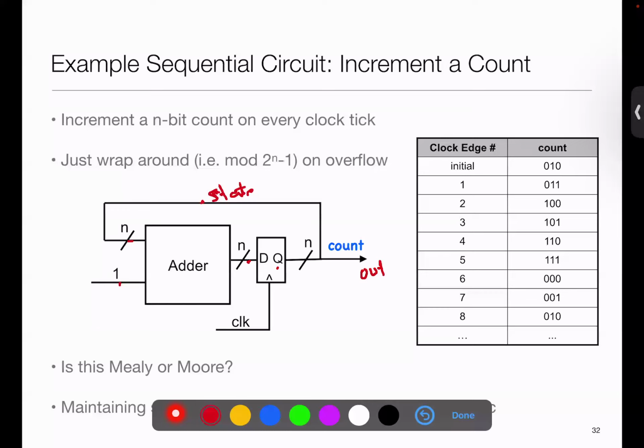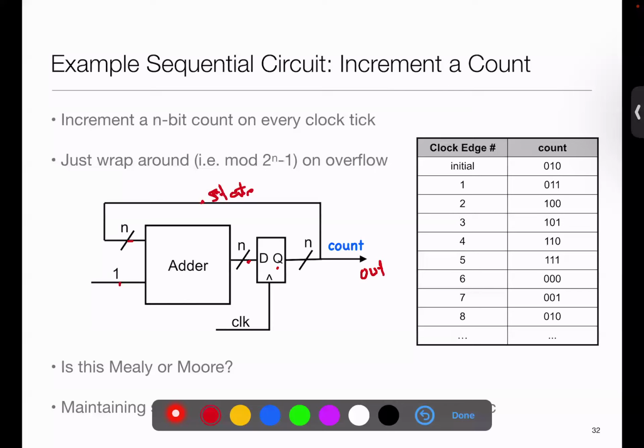Okay, so back to my question: is this Mealy or Moore? Is it Mealy? Why do you say that? Because it relies on both the state, like the clock state, and it also relies on the input, like your previous number.